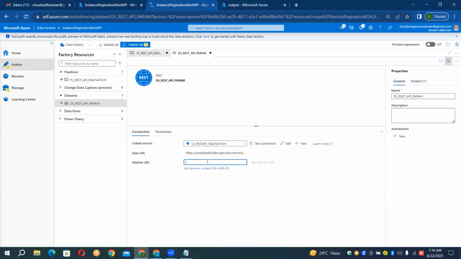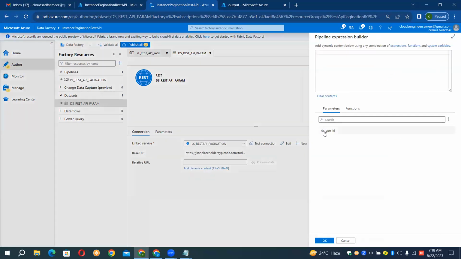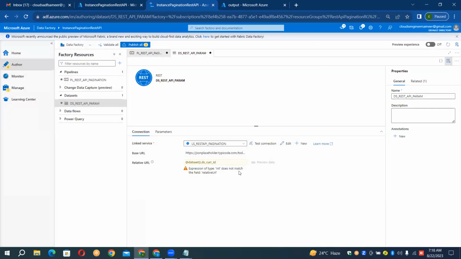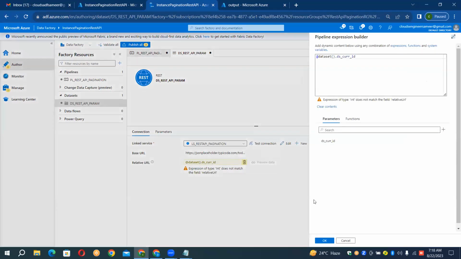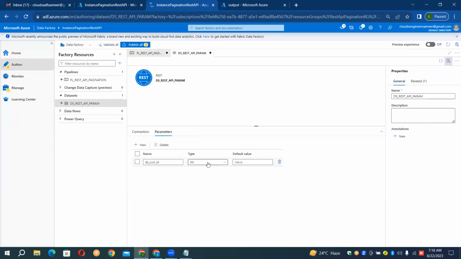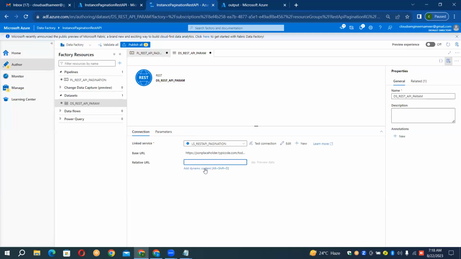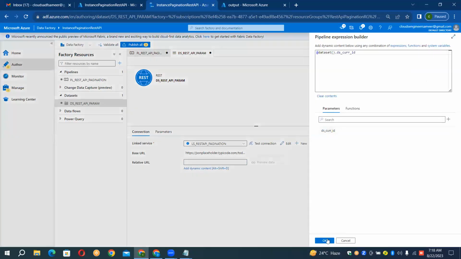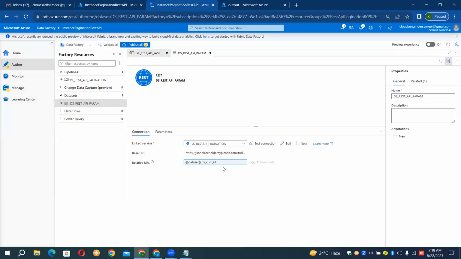I'll try to do it. Add dynamic contents. Assign it, see, it will throw an error. Okay. So for that, what we will do is just go here. Go to the parameter, select it here, string. Now go to the control, add dynamic contents. Okay, that's it. So string matching now. Yes, now no error. I'll tell you how to typecast it and what alternative you can choose for it. Am I right?